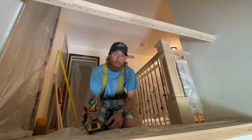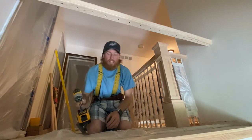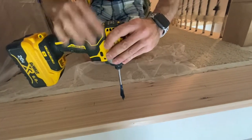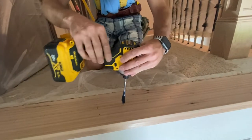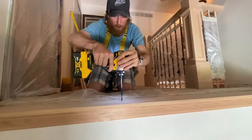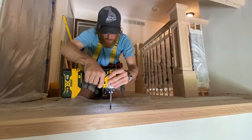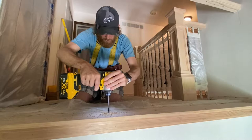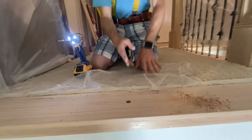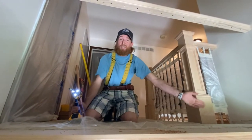So, 11/16 paddle bit. Now I just need to drill all 18 of these holes, just like I did these holes. What we need to keep in mind, and right, get close on this one. I know we're just gonna do one random hole real quickly, but I want you to keep in mind keeping the drill level, trying to keep the drill as perfect as you can to center of the hole up top. So what we need to do is get right on your mark. Perfectly straight level down from that hole, and there's where our baluster is going to go into. So now, just need to drill 17 more holes.